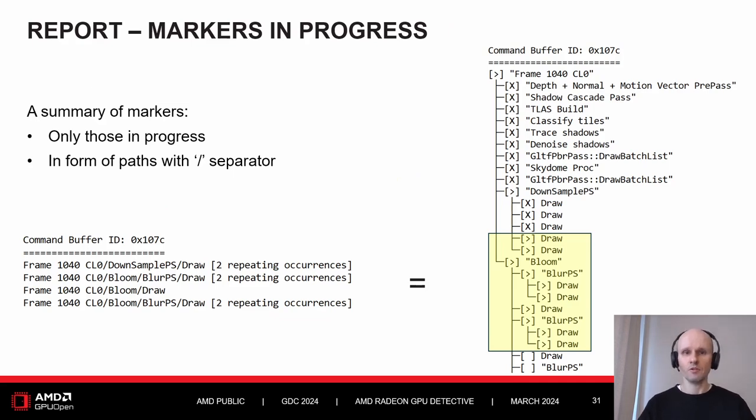We put a lot of effort in designing the output file so it is the most concise and includes the most relevant information for analyzing the crash. The markers in progress section helps you see at a glance only the markers which were in progress at the time the crash happened. Obviously, these are the markers you are going to be most interested in. As you can see on this slide, the hierarchy is noted by the / character, similar to what we see for folder paths in a file system. And we even squash the repeating occurrences for you. If you need extra context, you can always refer to the execution marker tree.